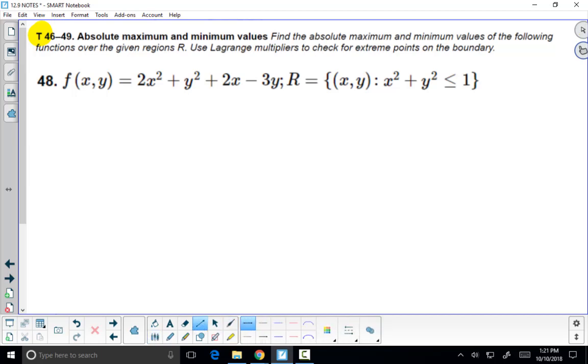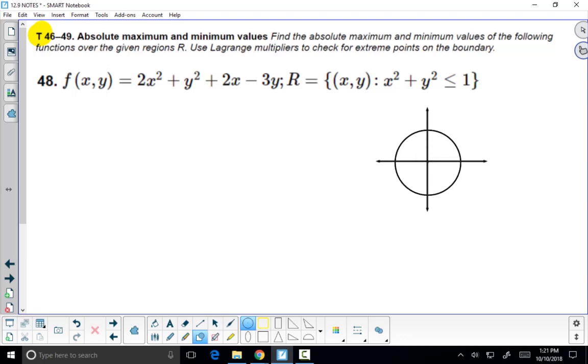And the key here is that we have a function that's defined on a closed and bounded domain. So we are defining this function, this surface, we're only going to consider the function values on that closed bounded disk. And that means there has to be an absolute min, there has to be an absolute max, because it's on a closed bounded domain. Always the case. Closed bounded domain, there is an absolute max, there is an absolute min. And there has to be one of each. So first we're going to look, we approach this twofold.